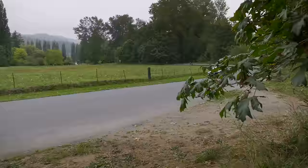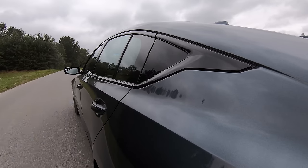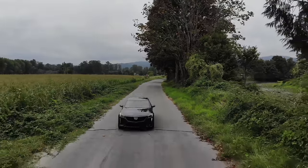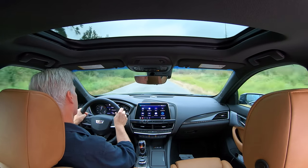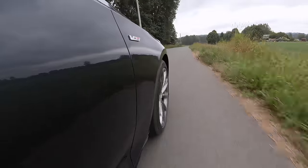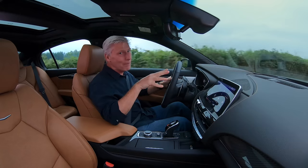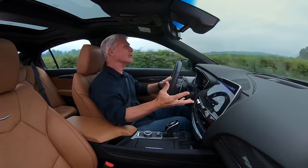There's road feel happening here. The V is a tactile machine — it communicates. The structure is steel-girder solid. Overall, it feels a touch hefty. The size is good too, slotting in between a BMW 3 and 5 Series, leaning towards the 5. This would be a terrific grand touring car — it eats up miles effortlessly. Because of the magnetic ride control dampers, the ride quality versus handling is about perfect in this car. It's comfortable, yet it handles terrific.